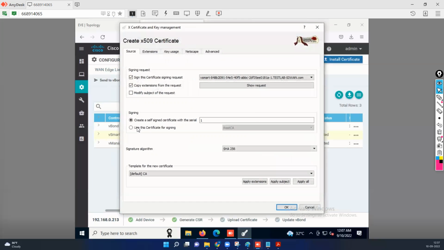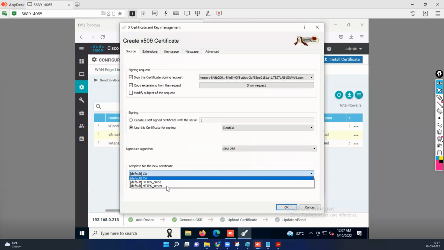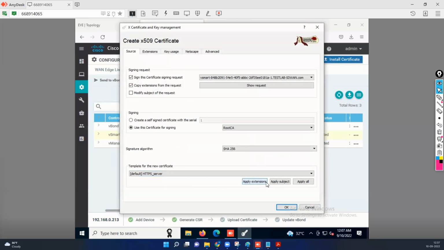See, when I was saying use this certificate for signing, the certificate was getting signed by a wrong certificate. Wrong. The public key was not matching.